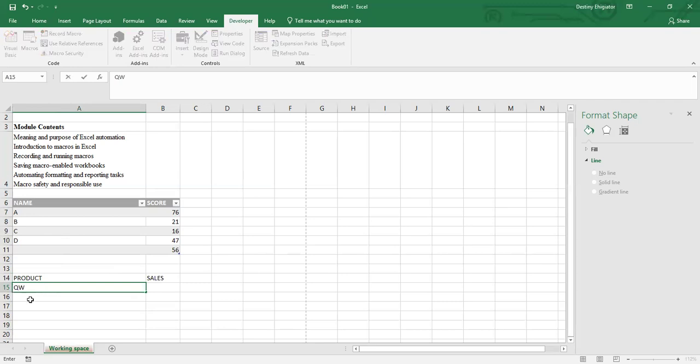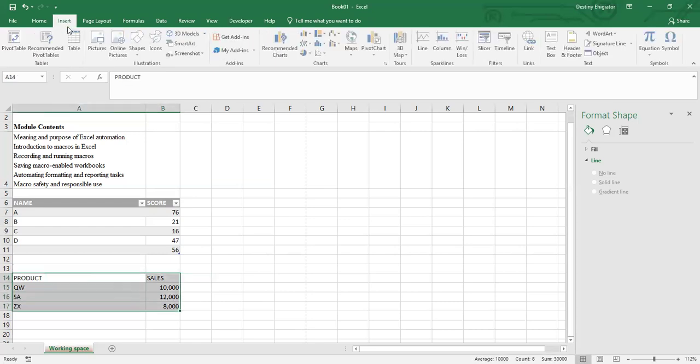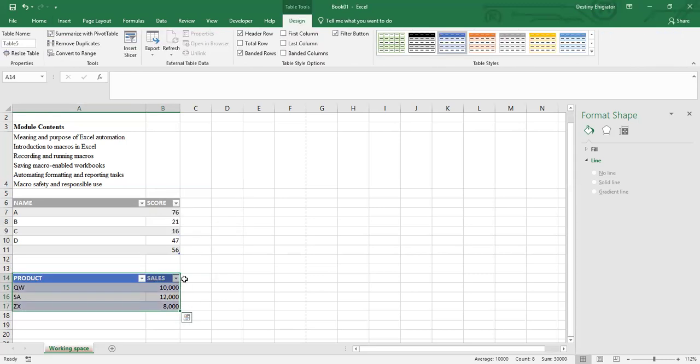Products GW, products SE, product XY, product ZX. So this was 10,000, this was 12,000, this is 8,000. The next one is the table. Okay, this is the table now.